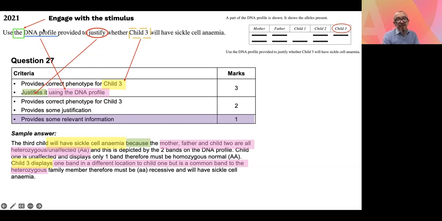And again, the only other thing I'll draw your attention to, getting a bit repetitive, aren't I? For some relevant information, you achieve 1 mark. So again, throwing those terms out there like heterozygous, homozygous, if it's not contained in the stimulus of the question, it means that you're likely to achieve 1 mark for your response. 1 out of 3, much better than 0 out of 3, or even better than a non-attempt.